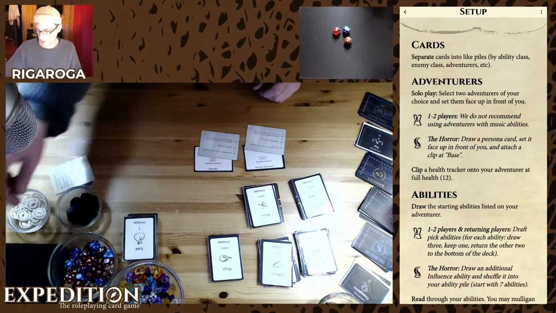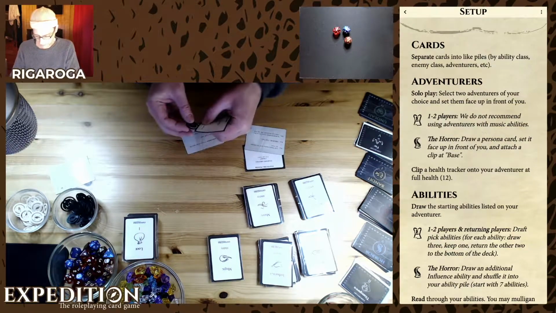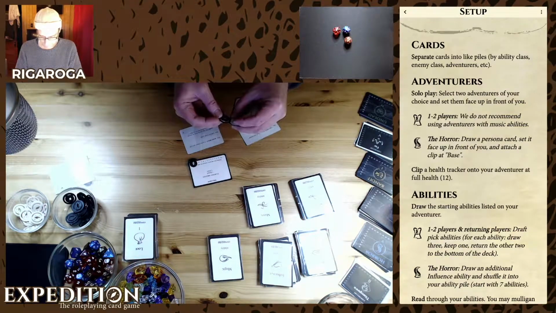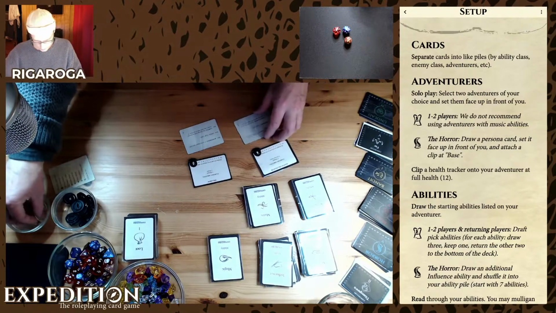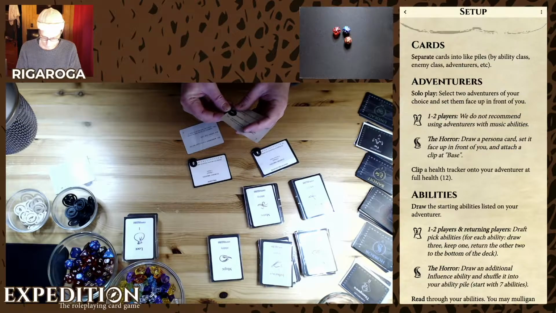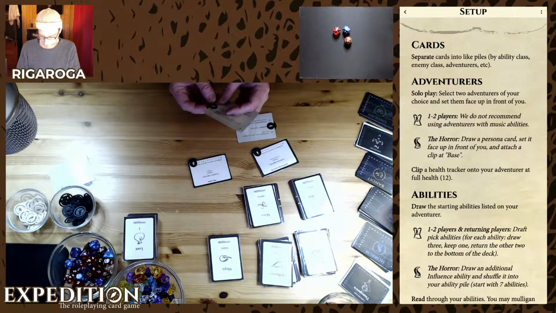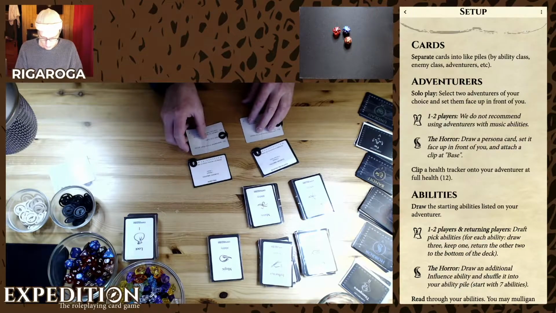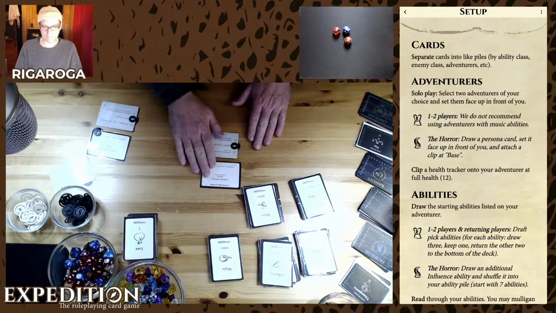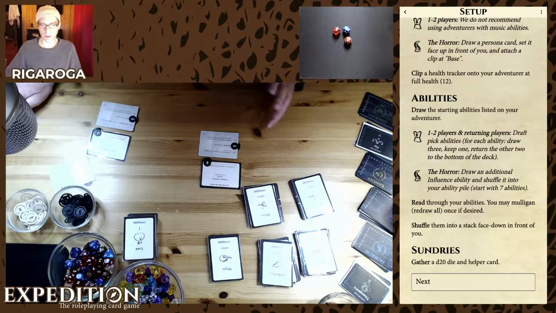But now we're going to clip our health tracker to each of our adventurers, and we're going to select base on our persona. And then I need to select my starting abilities. So let's start with the... Oh, actually, well, I guess that's my next thing. So abilities. Draw the starting abilities listed on your adventurers.